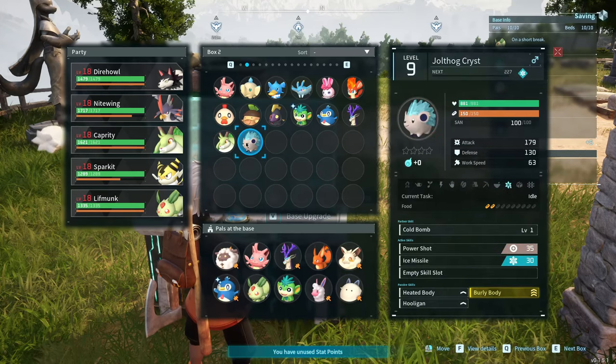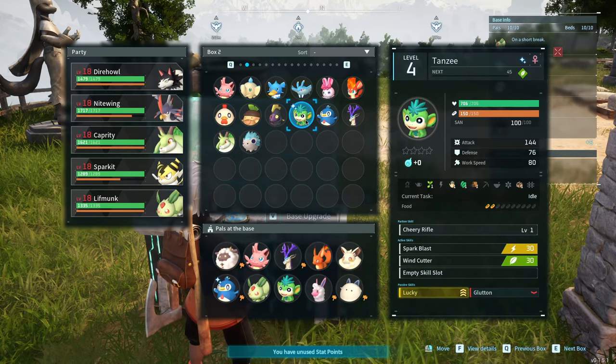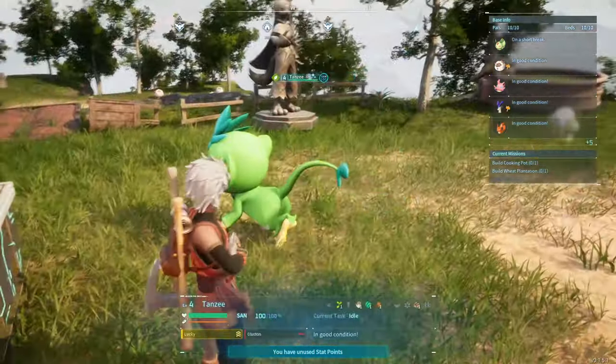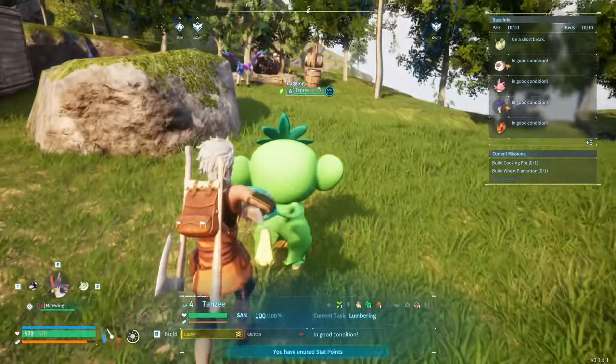Let's check out our new pals. The Jolthog got a burly body, a power shot and an ice missile. We caught the gigantic Tansy. And this guy does the same thing. Lucky, and he's a glutton, but that's okay. We'll swap him out. See how big he is compared to the other ones. Oh, look at the size of this guy. Yeah, buddy, I need you to level up. Heck yeah.